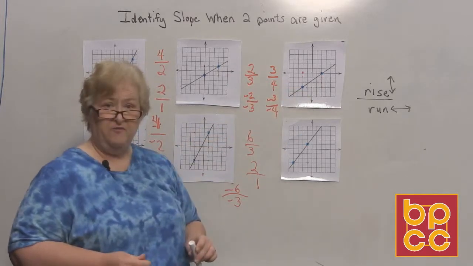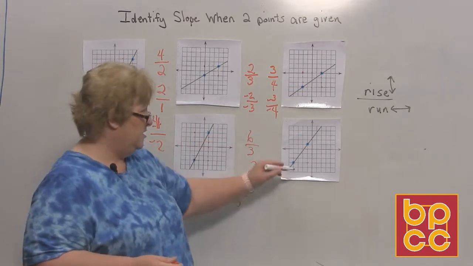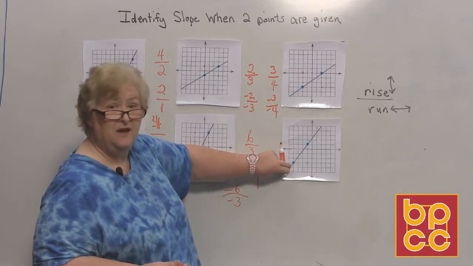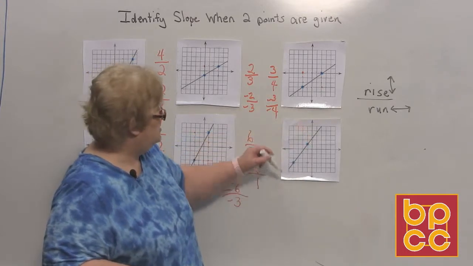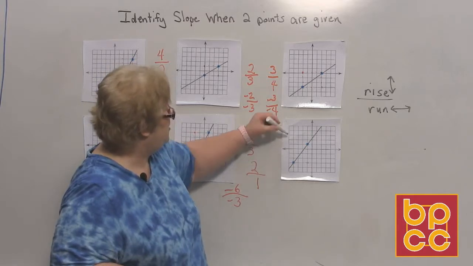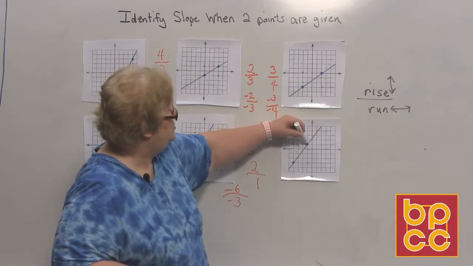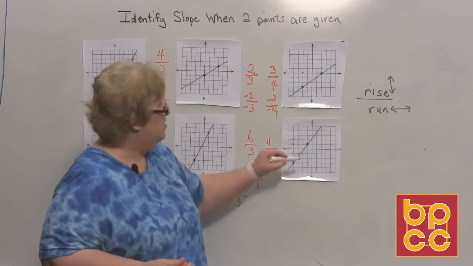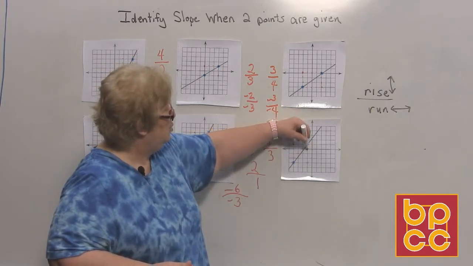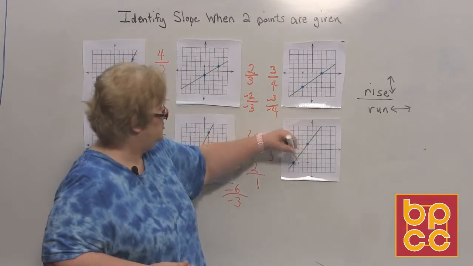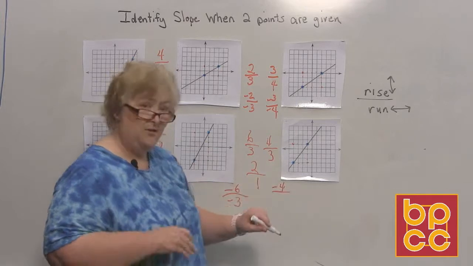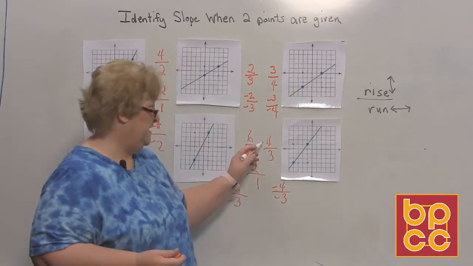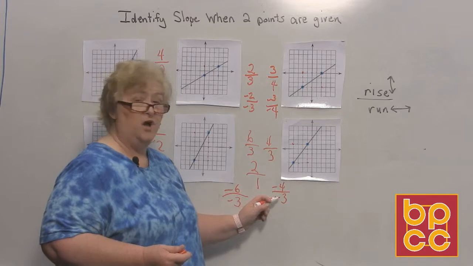All right. So on this one, we had three fourths or three over four or negative three over negative four. And on our last one, let's see what happens. We know it's going uphill because as my pen travels across the page, I'm hitting the bottom of the line first and I have to trace upward. All right, so here we go: 1, 2, 3, 4. And 1, 2, 3. So this time, the rise was four and the run was three. And now I'll start here and move down: 1, 2, 3, 4. 1, 2, 3. I went down four and to the left three. So possible answers can be either four over three for the slope or a negative four over negative three.